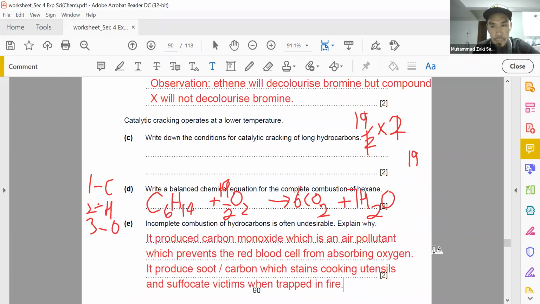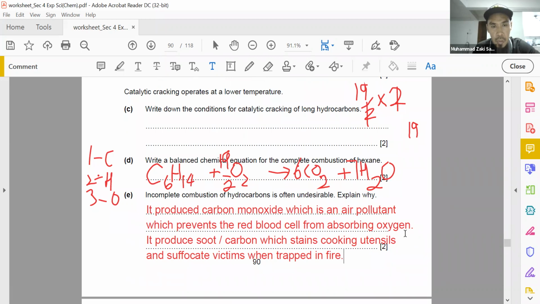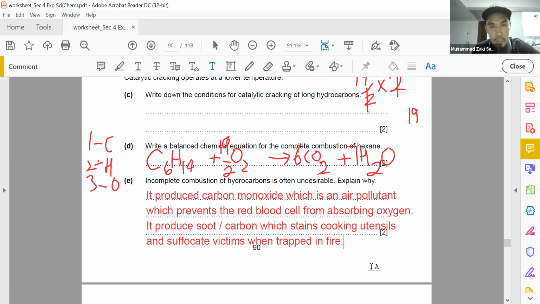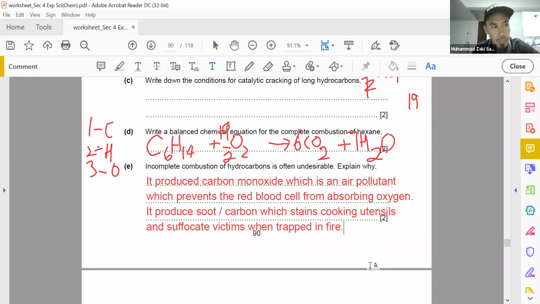So see, this is chemistry. You learn that incomplete combustion produces something which can actually harm your life. So that's why chemistry is important to learn, not only to score grades, but the important part of chemistry is that it actually helps save lives too. If you don't know the dangers of carbon monoxide and how it's produced, then you will just be careless and maybe burn a kerosene lamp inside the tent, and it can cause carbon monoxide poisoning.